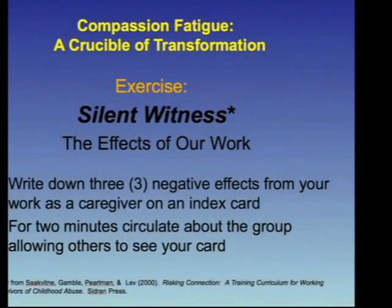You see this stricken look of horror on people's faces because they're pretty frightened about letting other people see what they've written on their cards. People get up and start walking around, skittish and tentative at first. But after a couple of minutes, you see people walking around, bobbing their heads, reading other people's cards, really having a sense of cohesion and understanding.